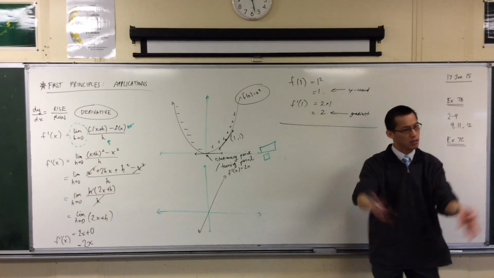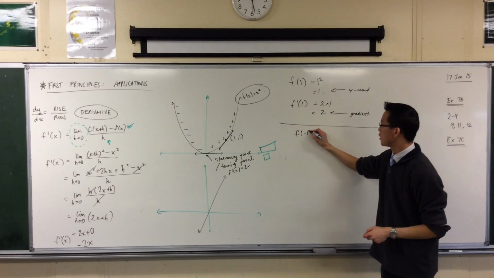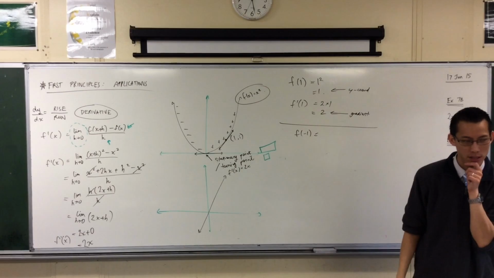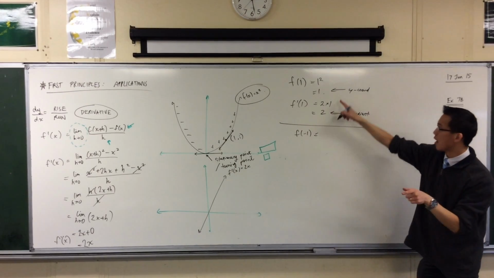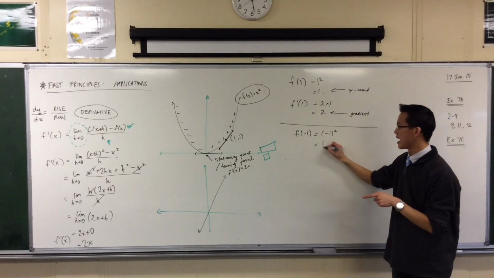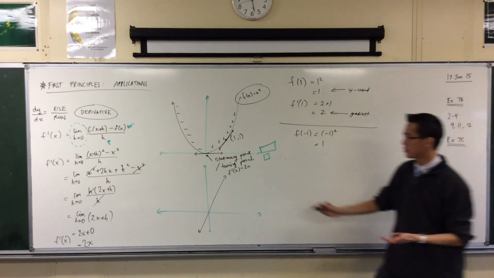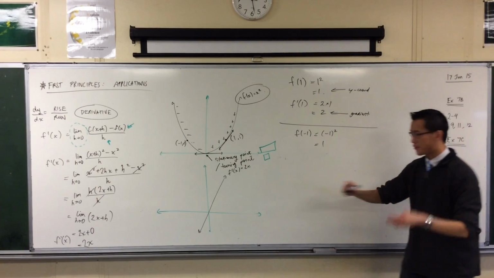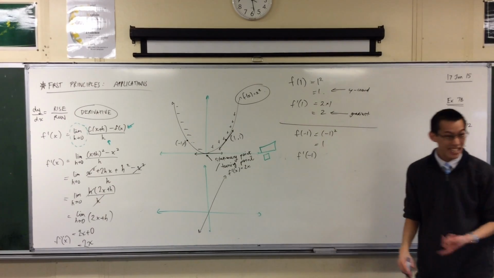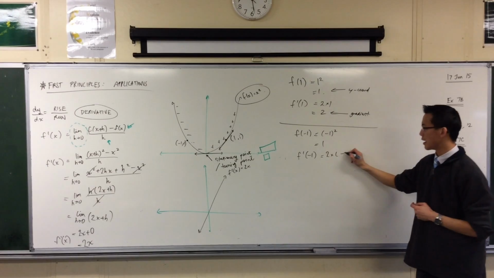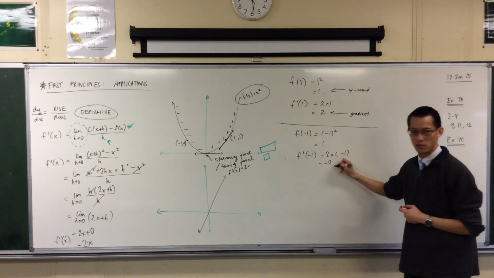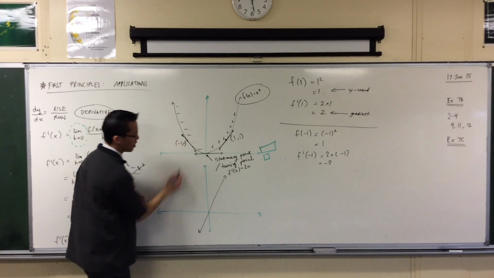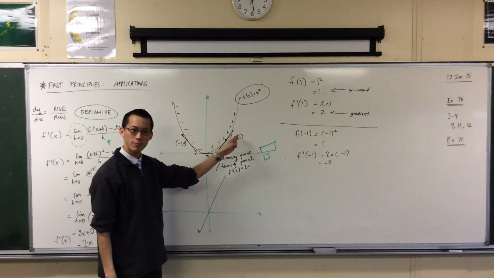Now if you consider, well, let's just chuck in some other values. Let's think about f of negative 1 on the opposite side. Because what kind of symmetry does this function have? It's an even function, so unsurprisingly you're going to get the same y coordinate, so you're at minus 1, 1, okay? But when you pop minus 1 into f dash, you're getting 2 times negative 1, which of course is minus 2. What does that mean? Okay? Yeah, you've got a tangent there, which has the exact opposite gradient of this.